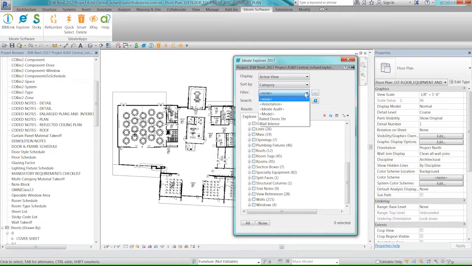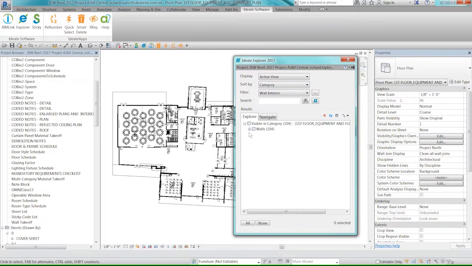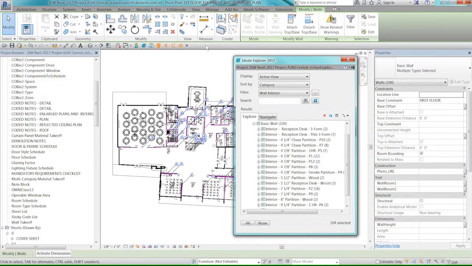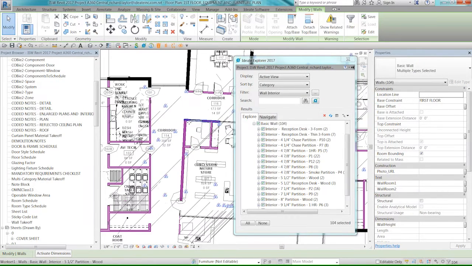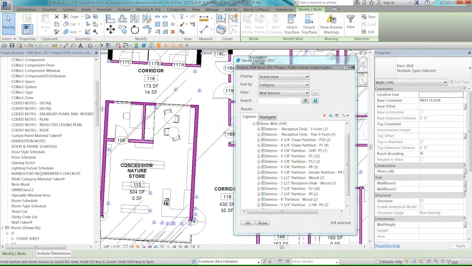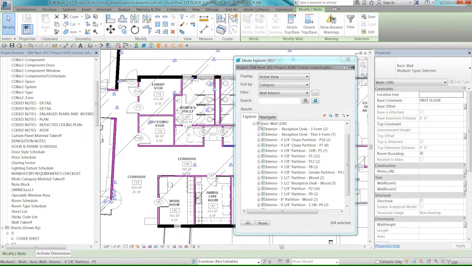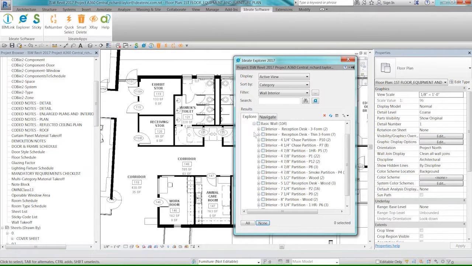So once I create it, now I want to assign it. I want to assign that wall interior. So immediately it's gone down to look at just the 104 interior walls. If I select on that, it will highlight in that view, and I can actually zoom up, and you see now in that nice, beautiful purple color, I've highlighted all the interior walls, right? And again, I can always clear the selection by saying that I don't want to select any of those items.